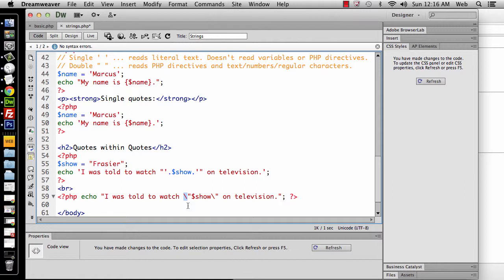And what that means is that it escapes back into text mode. So it's going to escape back into text mode, and it warns that the very next character that's coming is supposed to be interpreted as text, not as a PHP directive. So that means that this quote will be read as text and not as the ending quotation mark for this string.